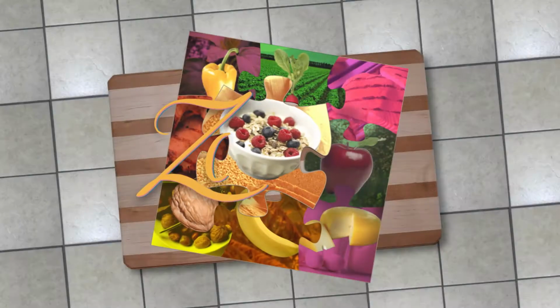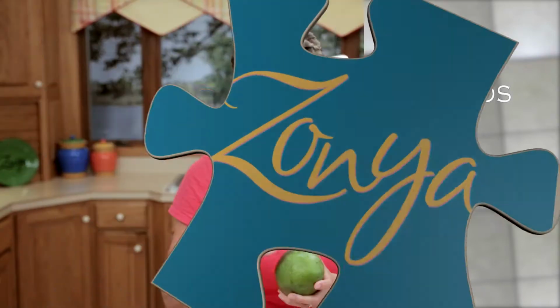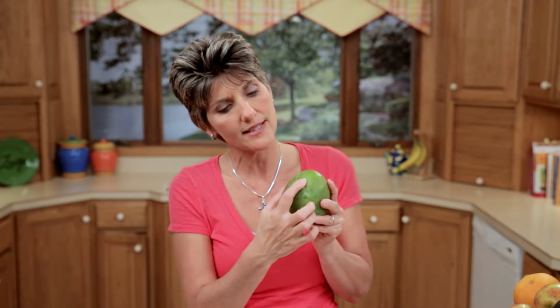Mangoes are a fabulous tropical fruit, but in order to enjoy them, you need to know two things. When they're ripe, and here you will know just by pushing down towards the bottom of this. Look at this. This indent, it is definitely very ripe and ready to go.